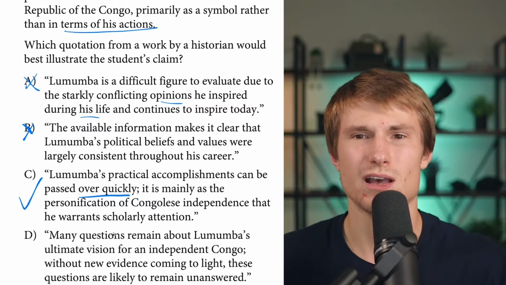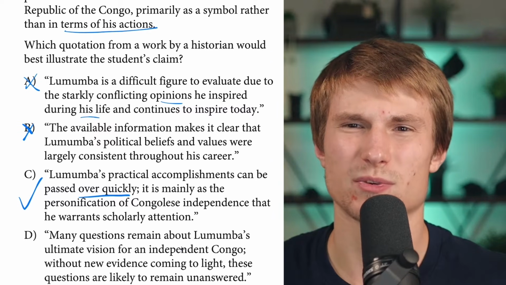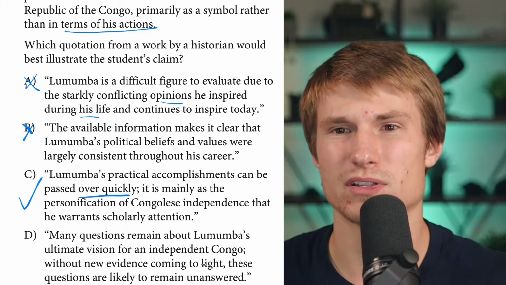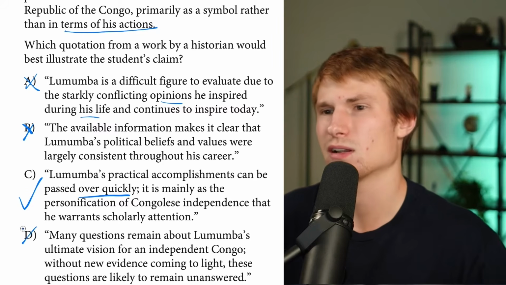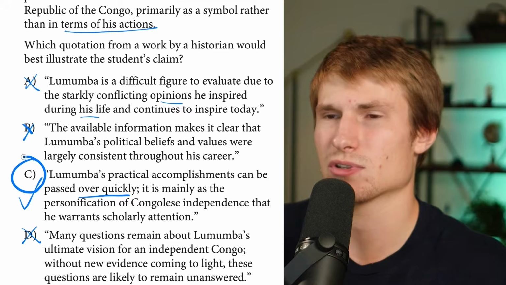If we take a look at D, many questions remain about Lumumba's ultimate vision for an independent Congo. Without new evidence coming to light, these questions are likely to remain unanswered. That does not support the claim. So the only answer choice here that would support the claim would be answer choice C.